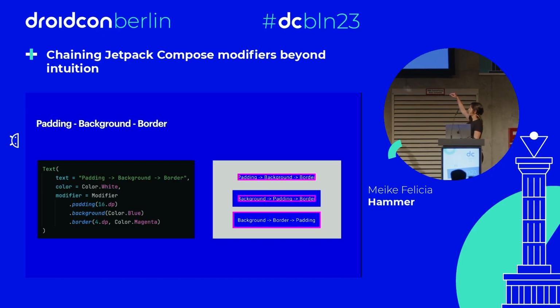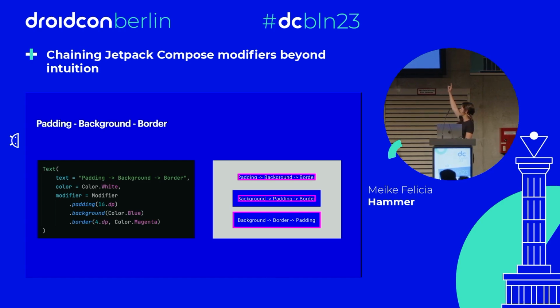And if you notice, the padding modifier is the one that goes from first position to center position, and then to the final position. And of course, the last one is looking the best, so probably that's the one we wanted to achieve. Why is the order in that case like that? Anyway, if it's intuitive, I'll explain it now.